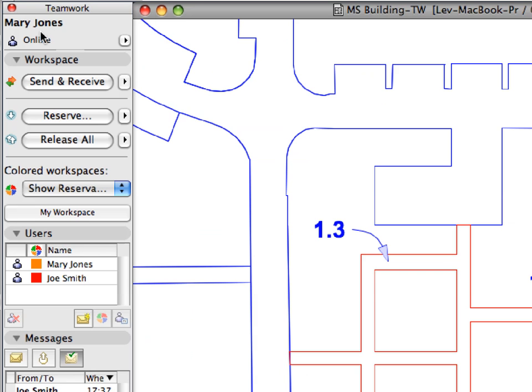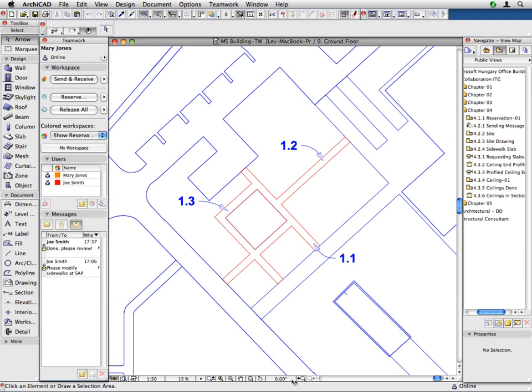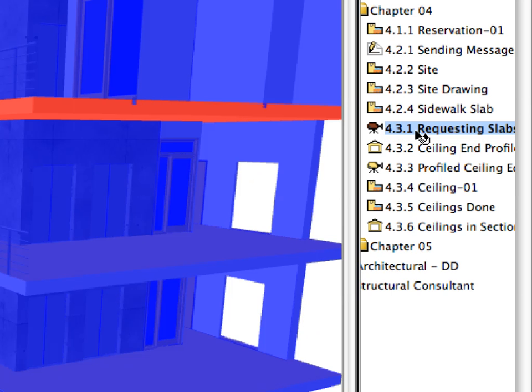Switch to the ArchiCAD instance of Mary Jones. Click the Reset Orientation button to reset the orientation of the floor plan view. Double-click to activate the 4.3.1 Requesting Slabs preset view in the Chapter 4 folder of the Navigator view map.